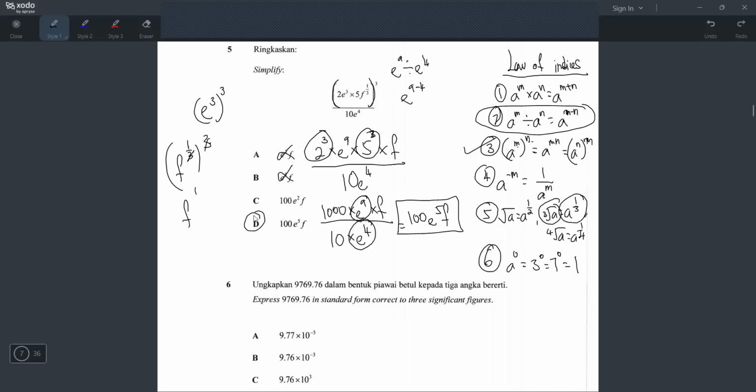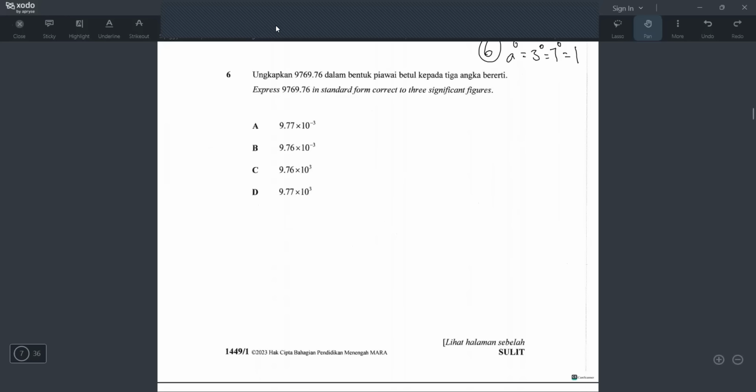But I want you to know that sometimes you might get a negative power in your final answer. So what you do is you apply this. If the power is negative, you can bring it down, or if it's negative power at the bottom, you can bring it up. Because when we simplify, we always want our final answer to have all powers positive. So if it's negative, you just apply this formula to make it positive. Just apply this rule. Hope you understand. I'm going to continue.